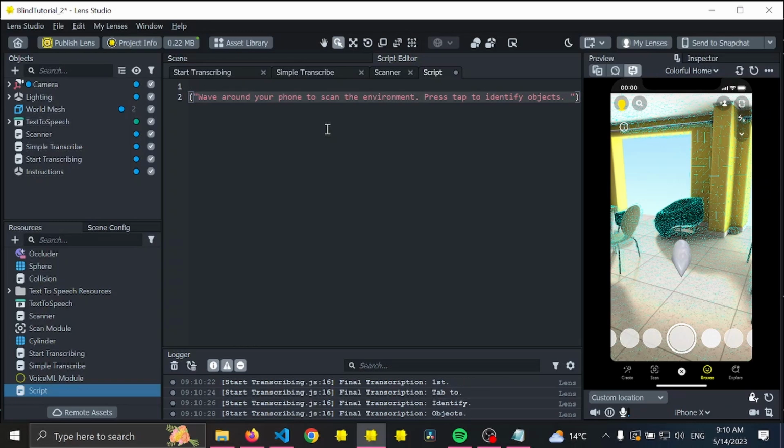Say time when you want to know the clock, or what time it is. Okay. Instructions.